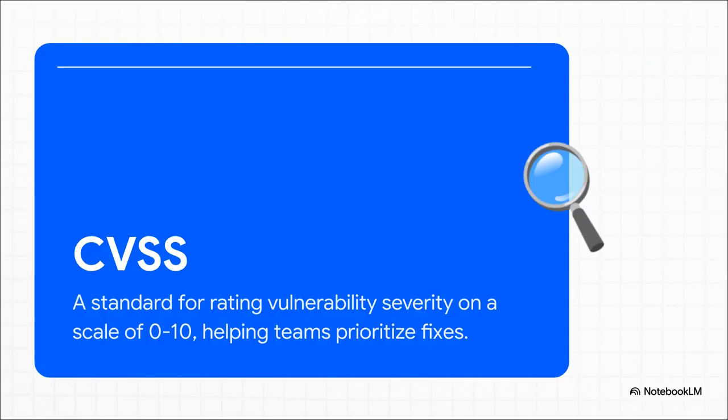Now, when Nessus finds vulnerabilities, it doesn't just throw a giant, messy list at you. It rates each one using what's called the Common Vulnerability Scoring System, or CVSS. Basically, every flaw gets a score from 0 to 10, which is so important for knowing what to fix first. A score of 9 or 10? Yeah, that's a drop-everything-you're-doing-and-fix-this-right-now kind of problem.